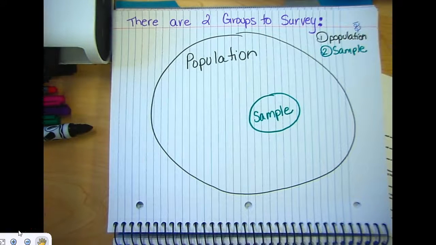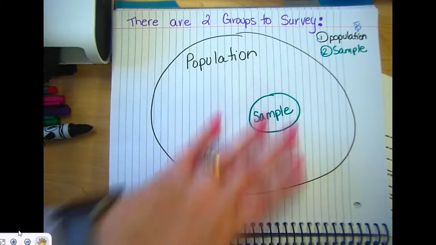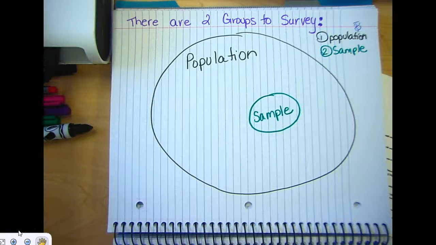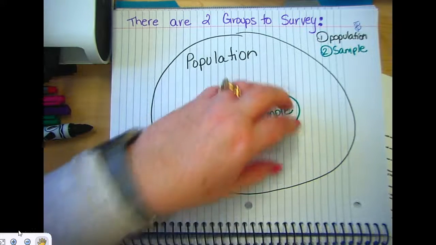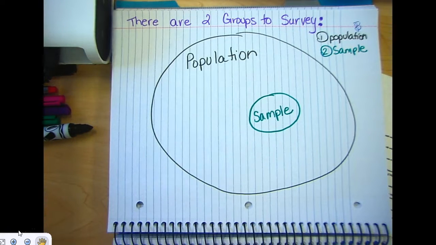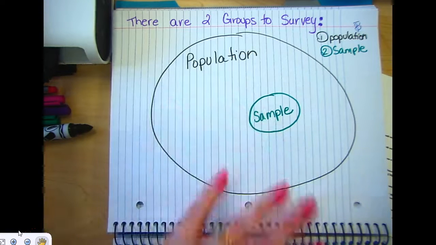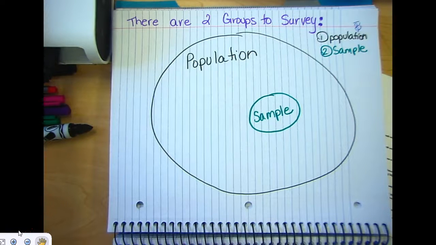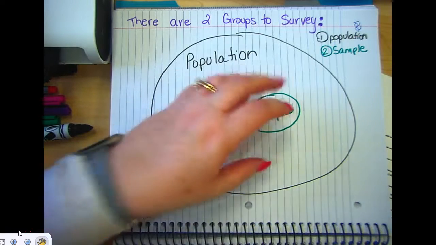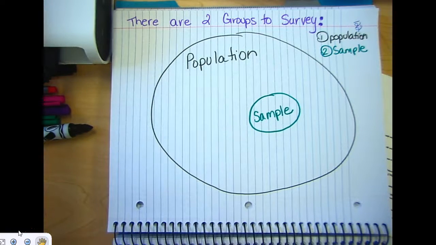Okay, so today we're going to do a little bit of data, and we're going to take a survey, and we're going to try to make sure that it represents the entire 7th grade population, and then we're going to try to make some educated decisions or guesses about that population. So our sample today is going to be you guys in this classroom, but the population is going to be the 7th grade, all 7th grade students. But when we do a survey, it's going to be you guys this morning.